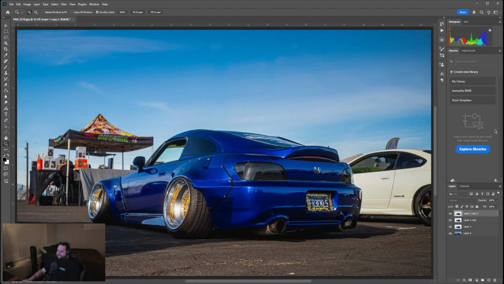And then what I like to do is create 2 additional layers. One of them, the main one at the very bottom, I'll keep by itself and make not visible. So I have that as a base. If I do screw something up, if I have to start all over from scratch, I can delete everything, go back to that, and then I don't have to do the reselection tool thing. And actually, I'm a little ADHD. I like to do a double backup. So I have those 2 down there at the bottom.